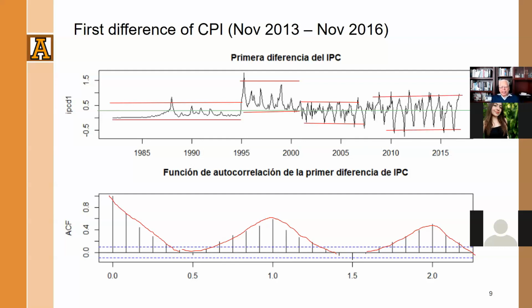So this series, we could say it's first order stationary, let's say, because there's no trend. But it is not second order stationary because there are differences in the variances along the period of time. And we'll be dealing with this type of behavior because to model this series, we need to fix those things. We need to take care of non-stationarity and also of the fact that we have a seasonal component that occurs every 12 months.